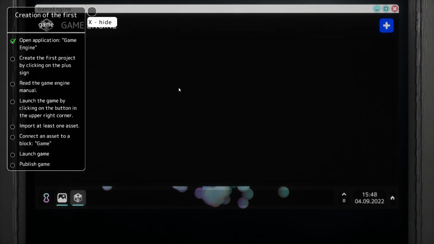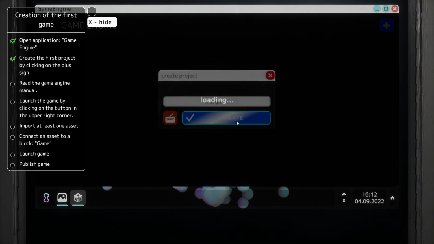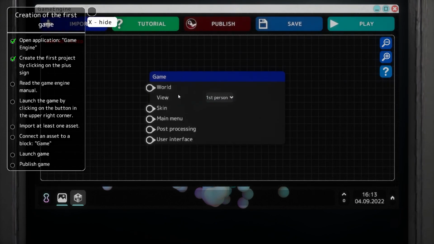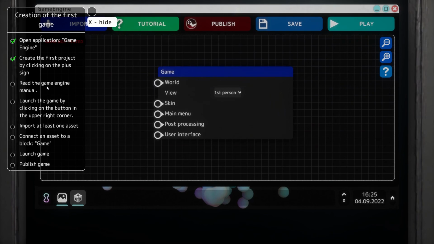go to game engine, plus. First game. Let's delete this. Read the game engine manual.